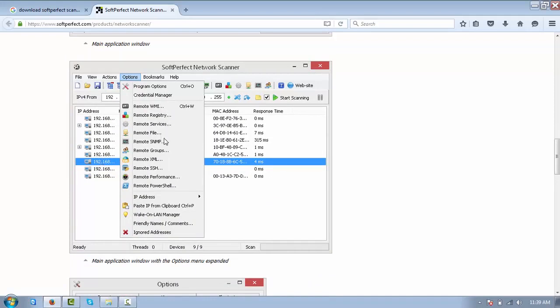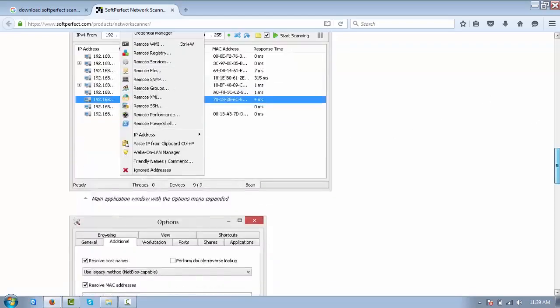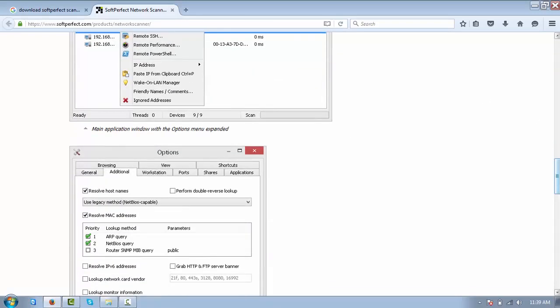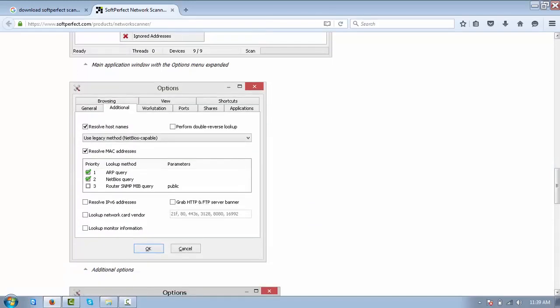We can check it out. Then there are options such as browsing, view, shortcuts, applications, shares, and so on.